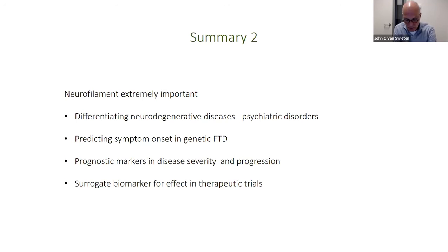The neurofilament is also increased in multiple sclerosis, and it decreased with therapeutic interventions in multiple sclerosis. And we are talking, I come back to that later, with pharmaceutical companies, and they really want to use the neurofilament as a kind of surrogate biomarker to say, well, our drug is working because the neurofilament light is going down. But what you need then is to have several examples of neurofilament decrease, and follow these patients for 1, 2, 3 years, to say, well, they really have another disease progression than those who didn't get the drug. So perhaps in the future we can say neurofilament is really a surrogate biomarker.